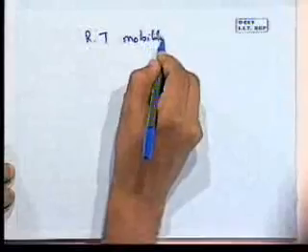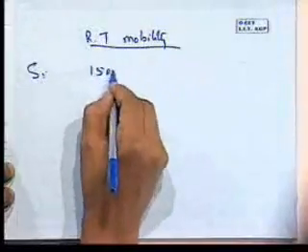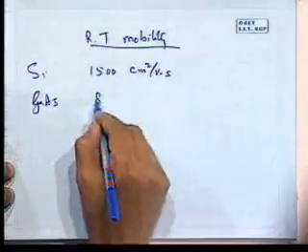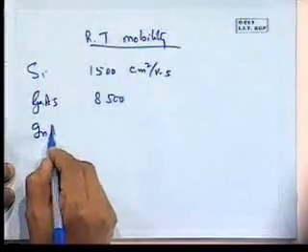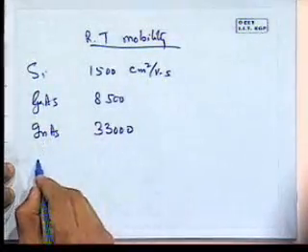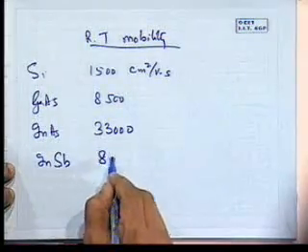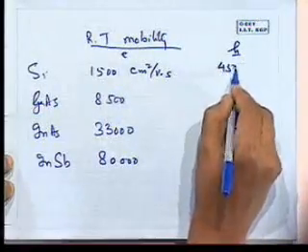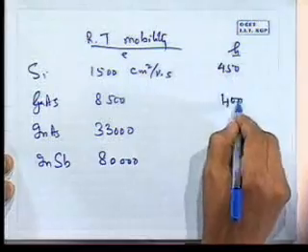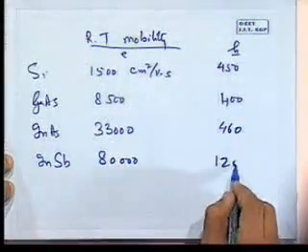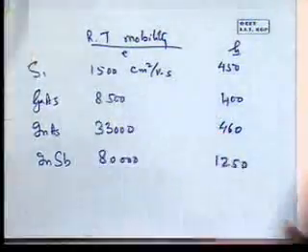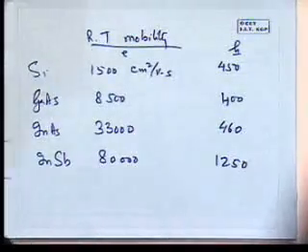I'll simply give you a few room temperature mobilities so that you can have a feel for these numbers. For silicon, it's something like 1500 centimeters square per volt second. Gallium arsenide, it is 8,500. For indium arsenide, 33,000. For indium antimonide, it's about 80,000. These are the electron mobilities. And for holes, correspondingly, it's about 450, 400, 460, 1250. Typically, the hole mobilities are much lower than the electron mobilities. The same kind of temperature dependence applies to the hole mobility too, but I'm not going into that.